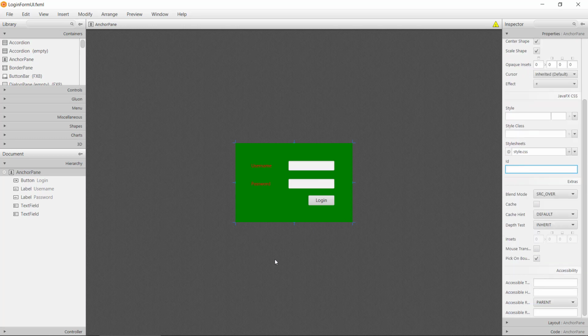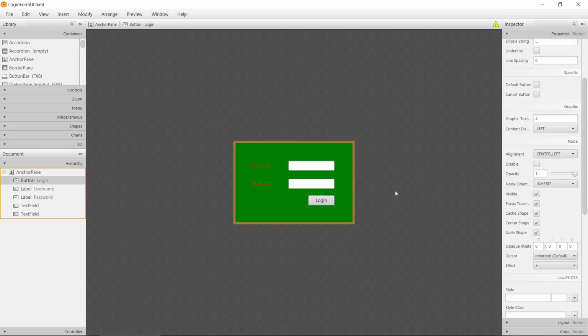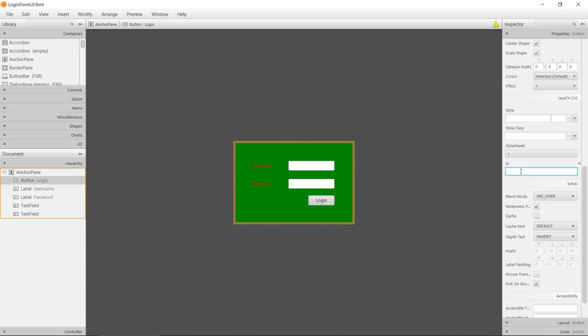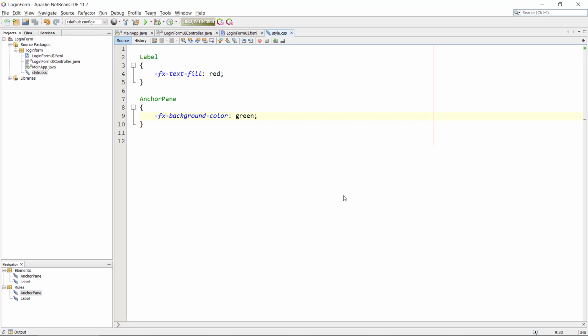Let's just make the button here. If we take the button and say login button. All right. So now it has an ID. We can go back here and specify the ID, the hashtag, and I think it was loginButton.